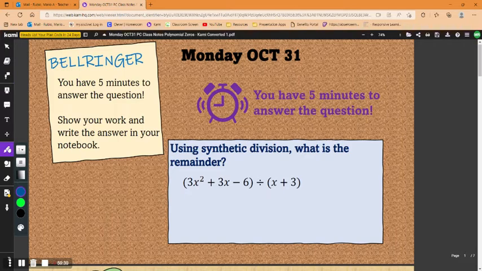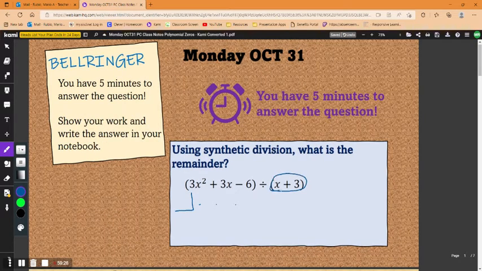So let's start with this. We're going to put something here in this corner. Then we're going to put some numbers here, and we're gonna do a little bit of math there. So what goes where? Well, the first step is we're going to use the divisor to figure out what goes in that corner. We're going to take this divisor, and whatever the operation is here, we're going to do the opposite. So if it's positive, it's going to be negative. If it's negative, it's going to be positive. So in this case, positive 3, we're going to change that to a negative 3 and put it right over here in this corner box.